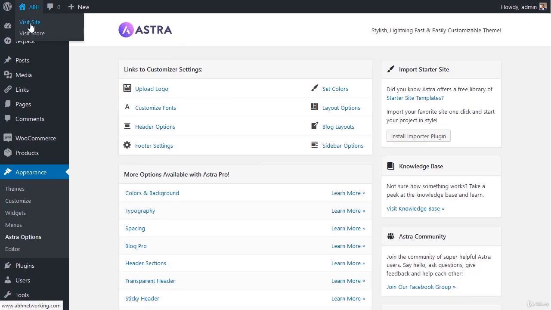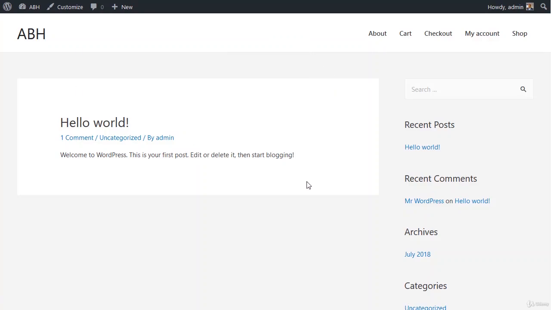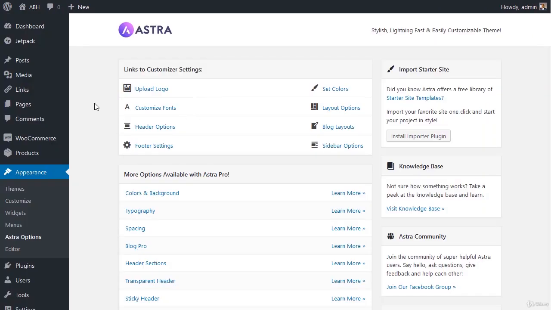So if I view the website, this is how it looks now. The theme that we're using is a blank theme. There's nothing about it, but you can build whatever you want with it. Now we're not building a website, we are learning about WooCommerce, but I just want to show you the theme that we'll use, because by the end of the course we will be building a sample website with the Astra theme. That's all about it.